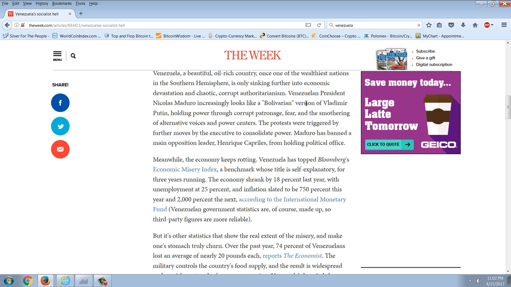I would not compare him to Putin. At least Putin is smart enough in his corruption to take over very valuable companies. And, you know, we just had the story that Venezuela seized the GM plant there. But at least Putin allowed his oligarchs to amass large amounts of wealth before he either completely stole it or extracted certain amounts of it. But Maduro is not nearly that bright. Everything Maduro touches turns to crap. There's no other way to put it.